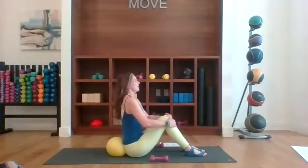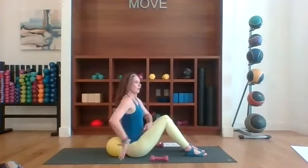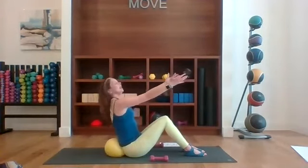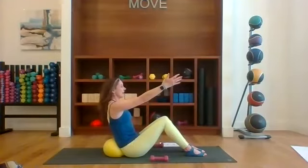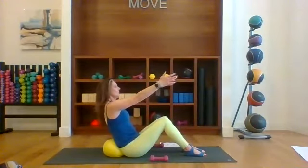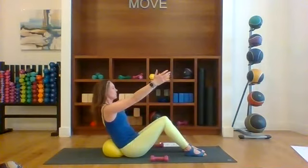But first, we're going to find our sweet spot. So we're going to take that navel and pull it in towards the ball. Arms come forward, sort of on a diagonal, and come back just to where you feel your abs engaged. It's not far, it's like 2 inches. Just hold it here. Inhale through your nose. Exhale through pursed lips.